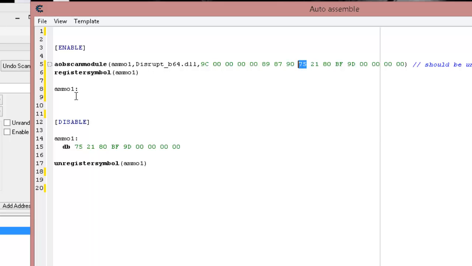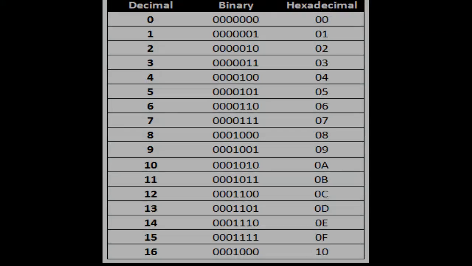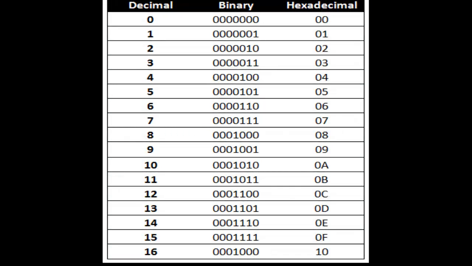So what I have to do is tell Cheat Engine, no, I need that one changed. So I have to count. So we start here. That'll always be 0. This will be, and you count in hex, not decimal. Okay, so if you get up to number 10, you're going to go with A, B, C, D, E. You count in hex this way: 1, 2, 3, 4, 5, 6, 7, 8, 9, which is the exact same as decimal. But as soon as you hit 10, you go A, B, C, D, E, F. Then you go 1, 0, 1, 1, 1, 2, on up from there. You get what I'm saying?